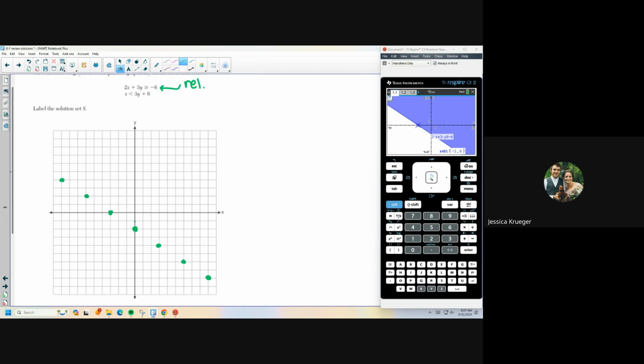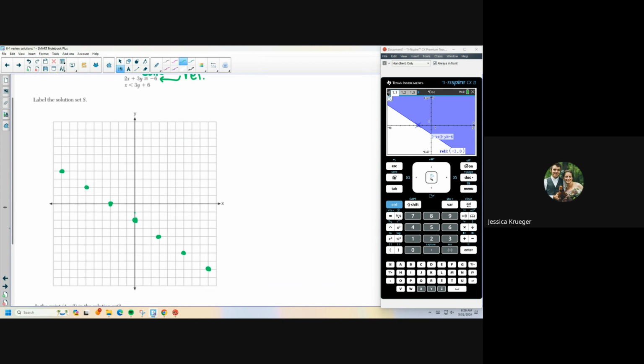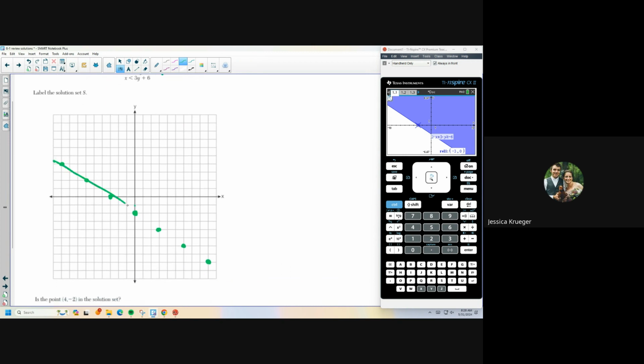Now, when you have inequalities, please remember you could have dotted or solid lines. This is a solid line because it includes the line in the solution. So I'm going to go ahead and draw my solid line. And I can see I'm shading above this line. I'm just going to put some arrows there so that I remember to do my shading, but I'm only going to shade my solution set. So I get 2x plus 3y is greater than or equal to -6. So don't forget to sign the line.